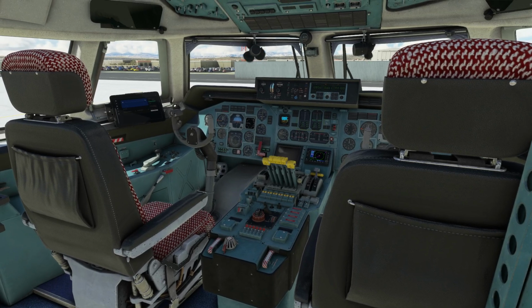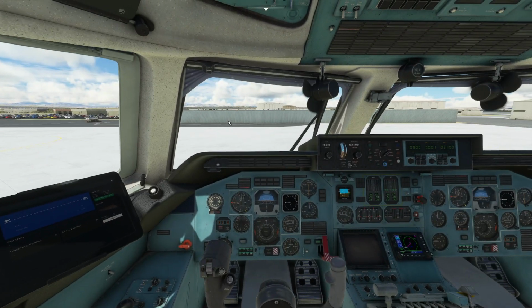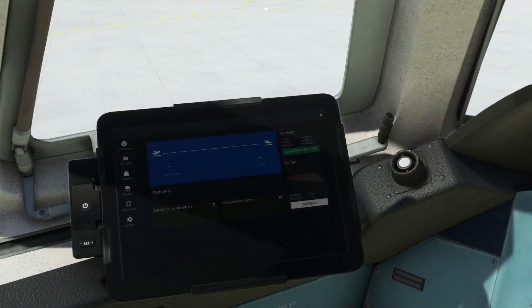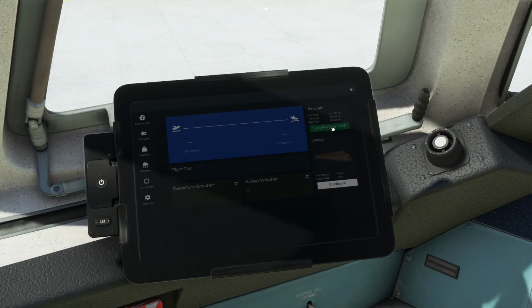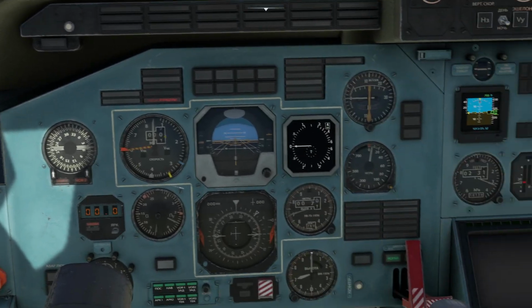we are pretty much ready to taxi now. So let's go and jump across to the cockpit. Well, if we just have a quick look at this tablet, we can load the plan from the GPS. So that will give us the departure and destination airfield, and also it will give us the weather, which is quite useful. We're not actually carrying any payload, so we don't anticipate it being difficult to take off at all.